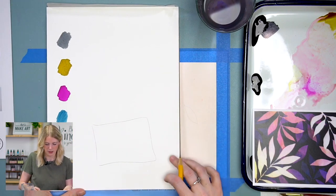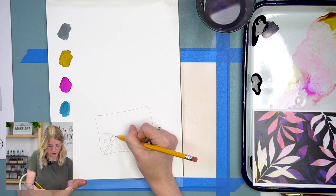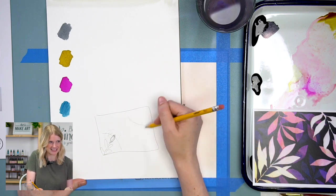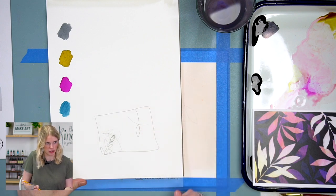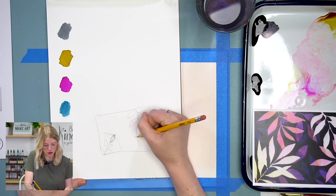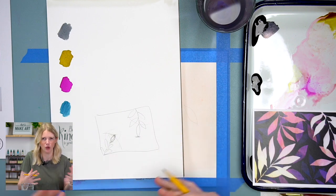So here, for example, here's my painting. Let's say I want a leaf to come out to this area. This is the farthest I want it to go. I'm going to start with my leaf first, because the top of my top leaf is the end. That's how tall it's going to be. Let's say I want a leaf here and I want it to go here, staying in this general direction, but I do the stem all the way out to there. Then it will actually be longer than where I want it to go. You see what I'm saying? That's why I like to start with my top leaf first, because however long or tall that is, that's the longest or tallest it will be. And I won't draw myself into a corner compositionally, like, oh shoot, now that looks too big for that space or too long.